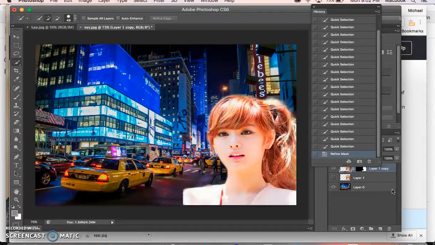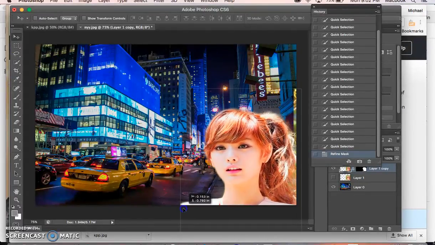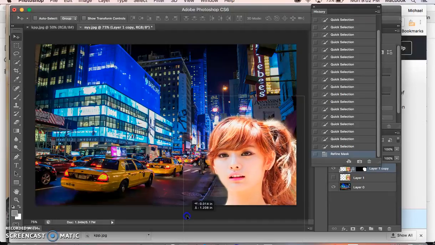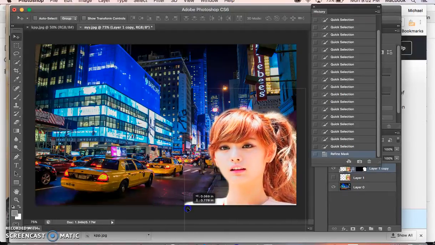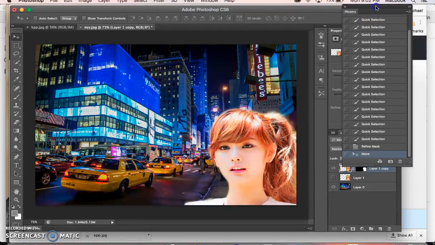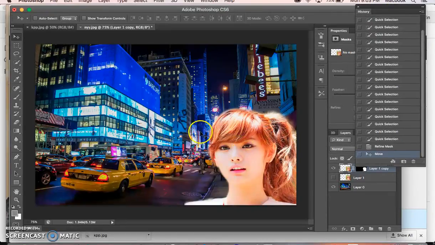Just click OK. Obviously not perfect because you have this bit here, this kind of shoulder. It looks kind of odd. I mean, you could maybe even move it down. So that's the bit that we've done. Now, you still have the sun, and this is a night scene. So the lady looks like she's in a bright day, and then we're in New York City at night.